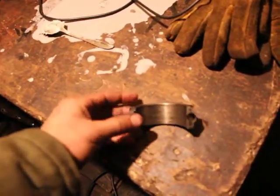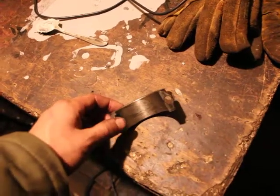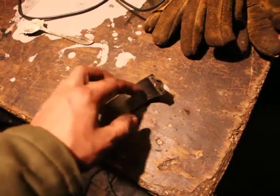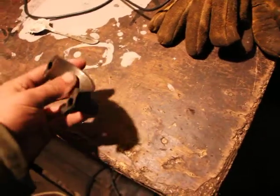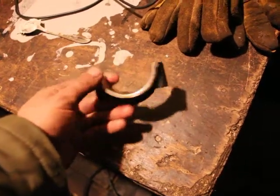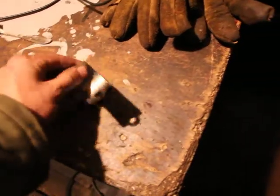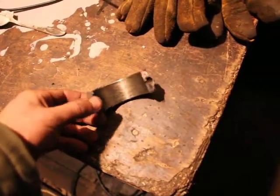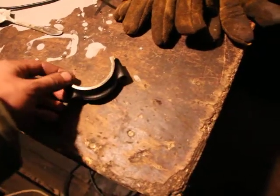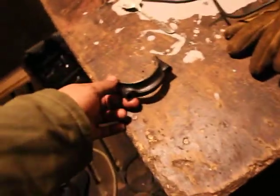New bearings. And I was actually reading, I might as well mention this, that if you're able to cast, you're able to make these bearings yourself, but it's just not worth it. Like I said, I can buy them from Rock Auto for a really good price, and you probably can too. But I know some people might give me shit because I put too thick oil in the car and it might have caused this problem.